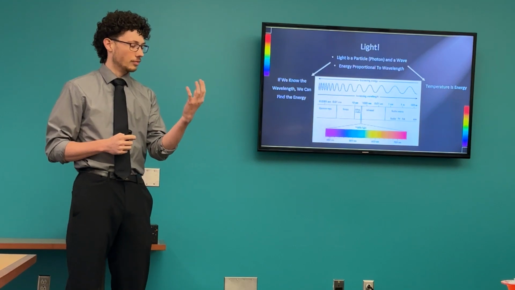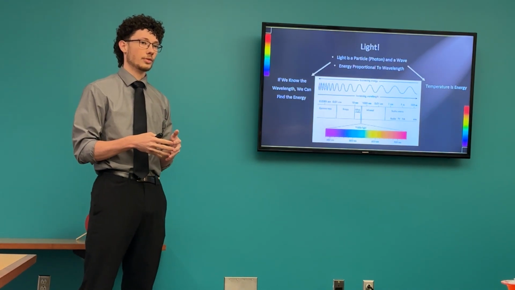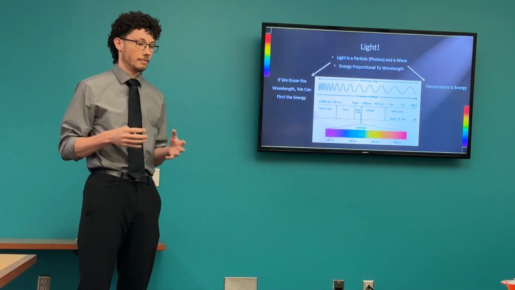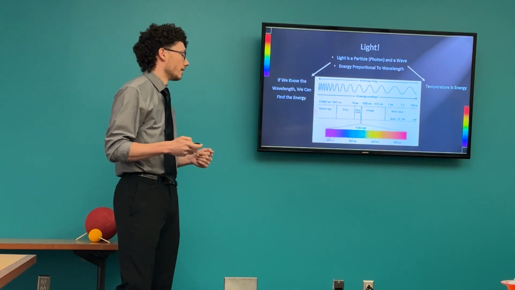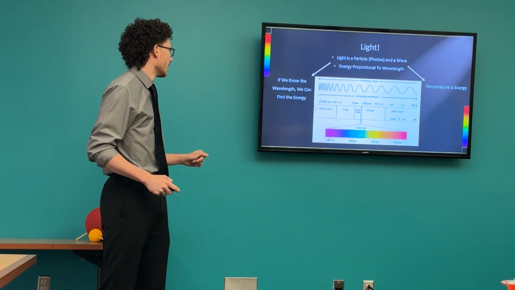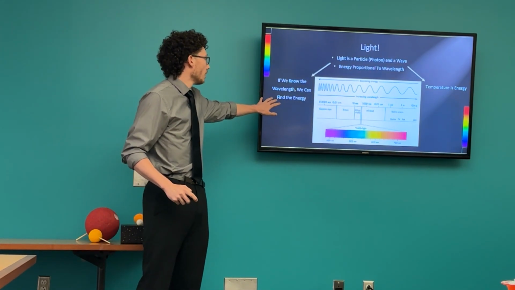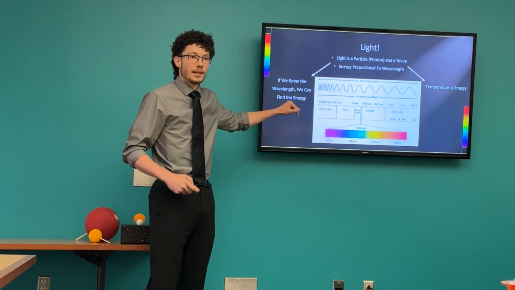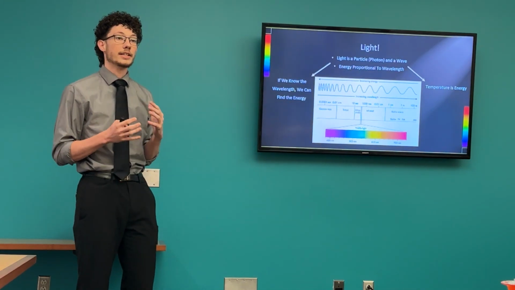When you feel heat, you're really just feeling the movement of molecules in whatever you're touching, that you're feeling their energy. So if we put this together, what I'm saying is, if we know the wavelength, we can find the temperature. And that seems kind of crazy, but we already intuitively know this.